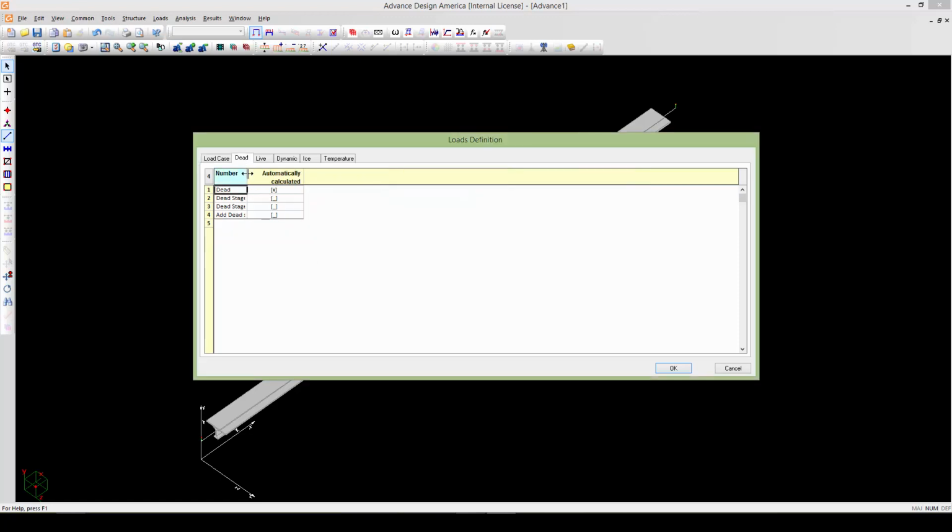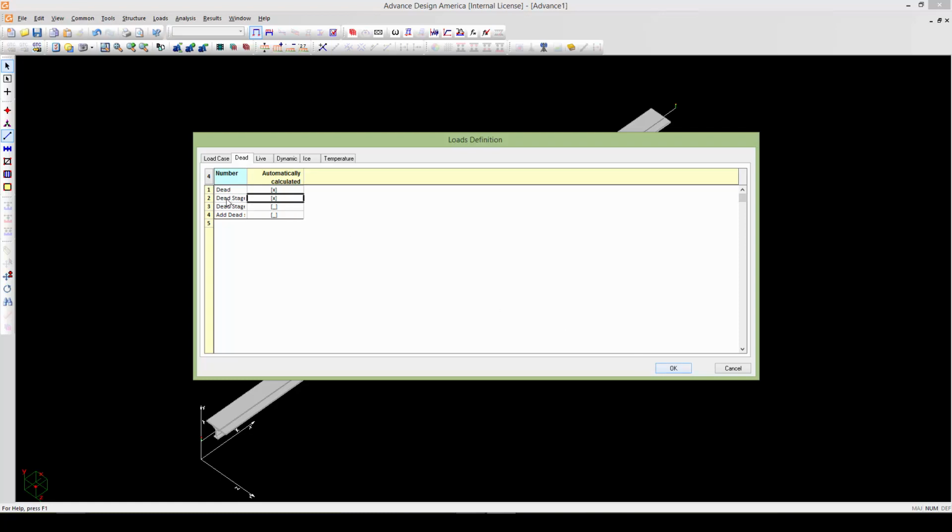And as you see here, we have the dead load automatically calculated here. And also we want to calculate the dead load from stage 5. Automatically calculated. This one will be the self weight from the two middle small beams.